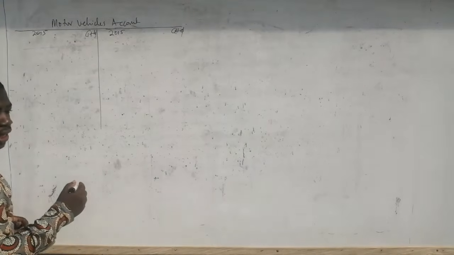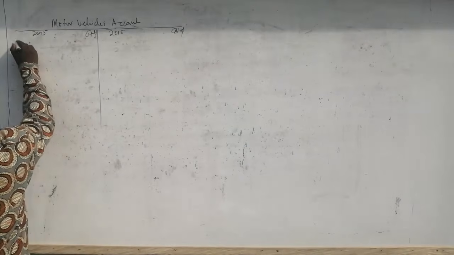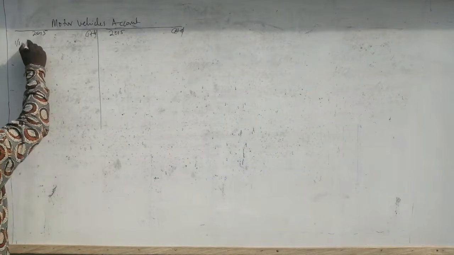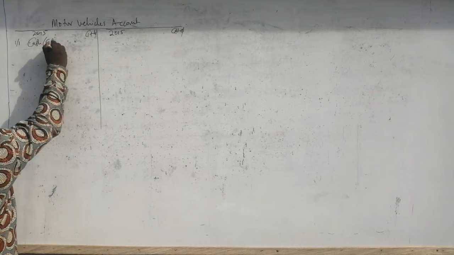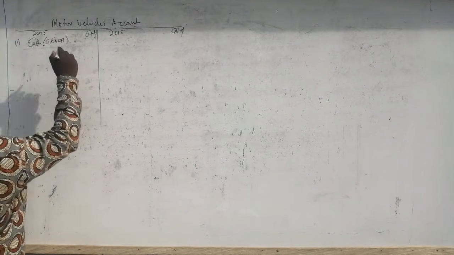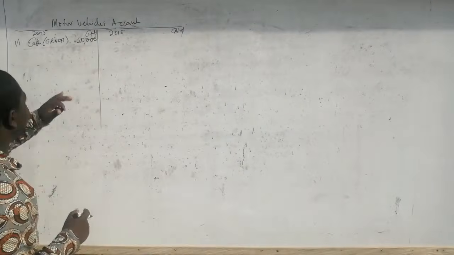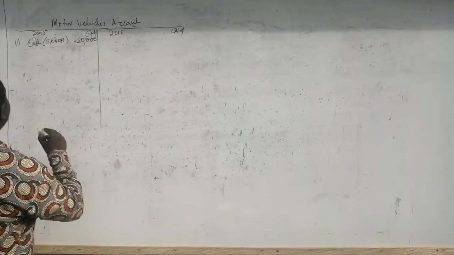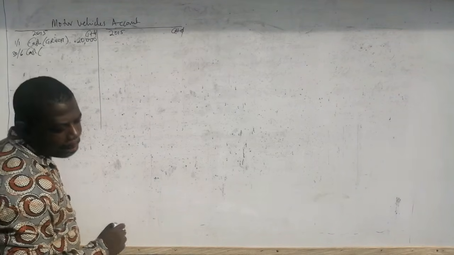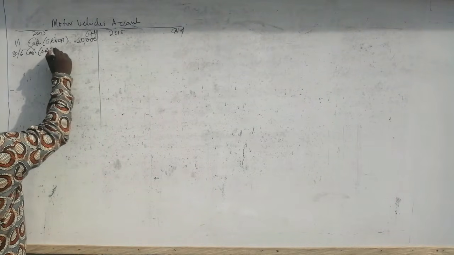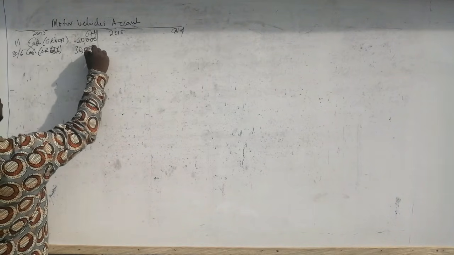So in 2015, we bought two assets, the JR and the AR, all in 2015. Now, on 1st of January, we bought the assets by, let's say, cash or bank. Let me assume it's cash. And that is the JR 424T. And then we bought that asset for 20,000. So that is the cost of buying the asset. We write the cost there. In the same 2015, we bought another asset on 30th June. And the asset is AR 363 or 636. And that is 30,000 on the 30th of June.